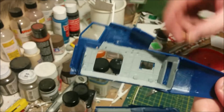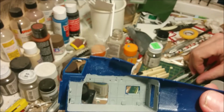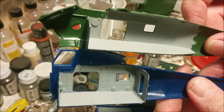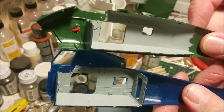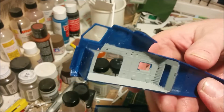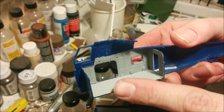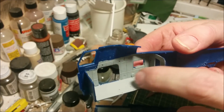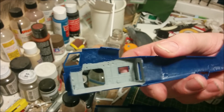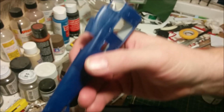The interesting thing is at least Italeri gives us some basic interior framing. What's missing from both kits is any sort of representation of the sonar gear. And that's a little bit of a disappointment. Now, the H34 version of this kit does at least give us troop seats to put on the sides, whereas this one is nothing. There's nothing there at all. So I'm definitely going to be having the hatches closed.